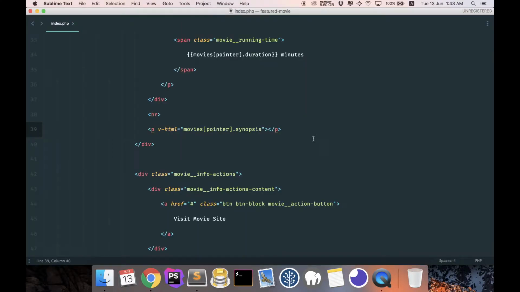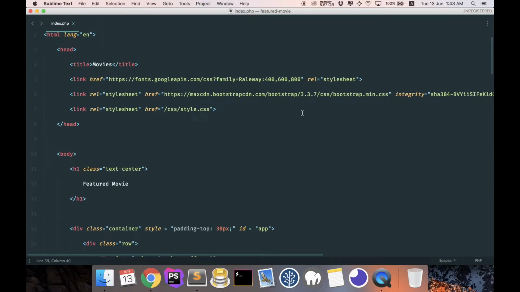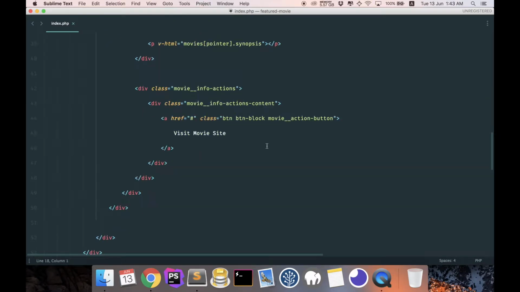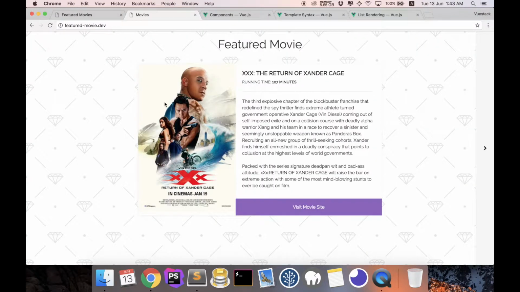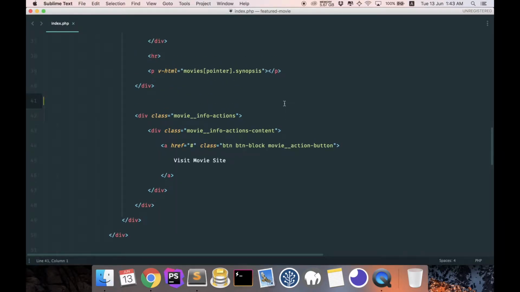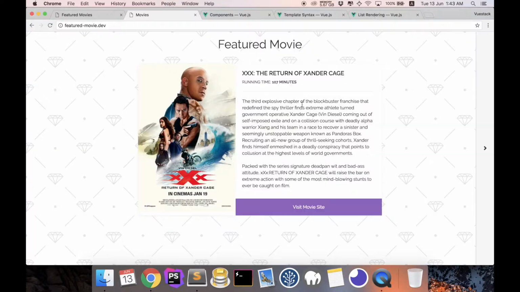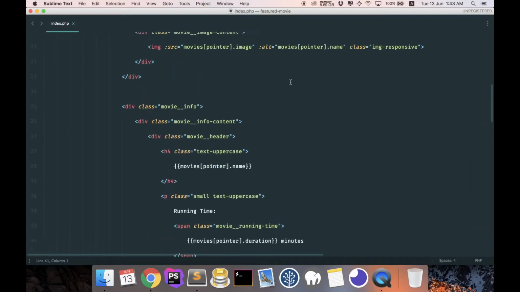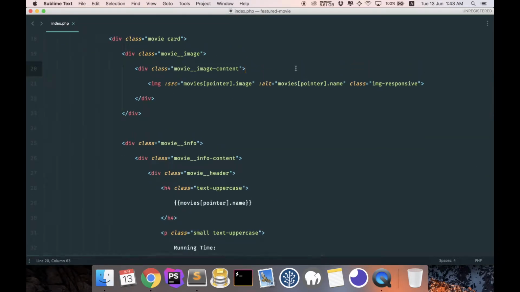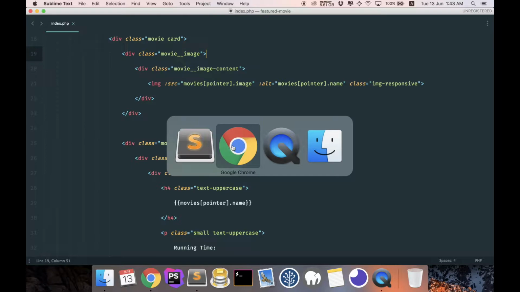So with this out of the way, now let's look at our code. If you notice, we have this whole chunk of code over here just to simply display a single movie. Now this itself may be good for small projects, but for bigger projects, when we have more contents on the bottom, at the left or the right, you can see that this can easily get bloated very fast. So in Vue, there is a concept called component.